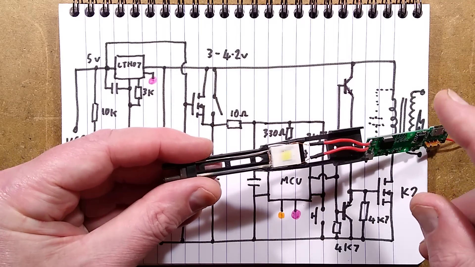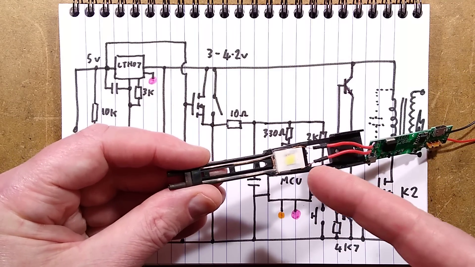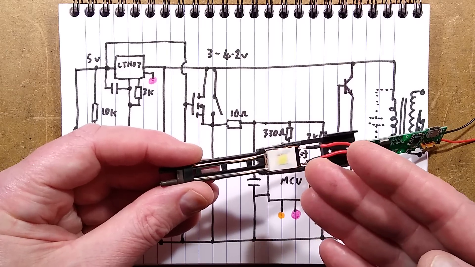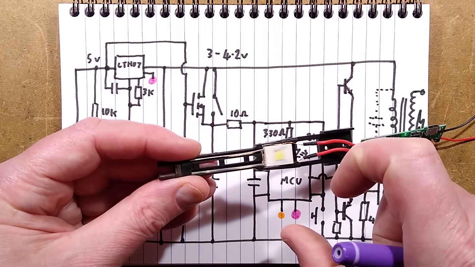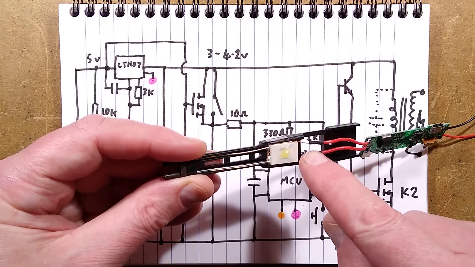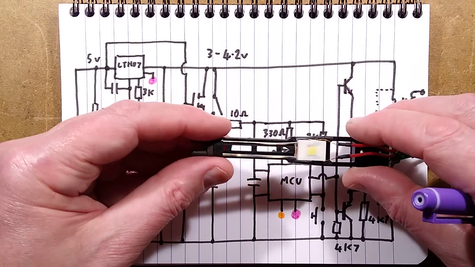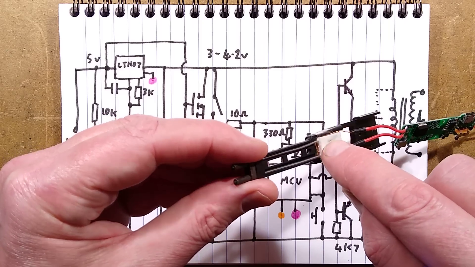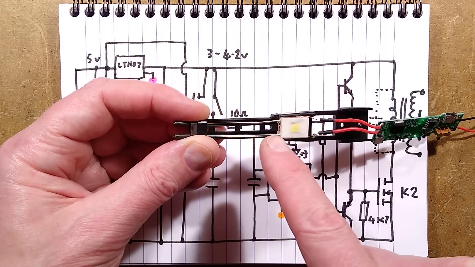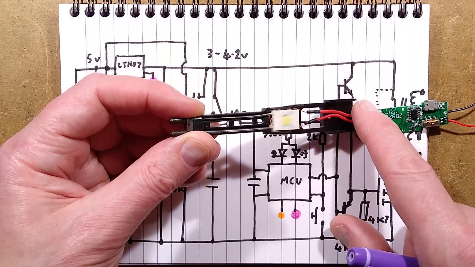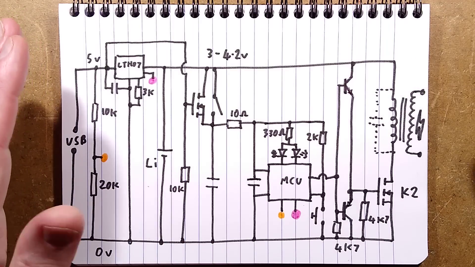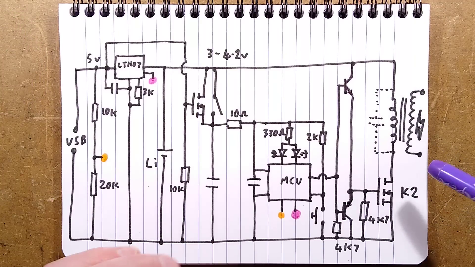Often in igniters they'll have a high voltage coil with a capacitor in series that charges up, then shunted with a thyristor or triac to create a high current pulse. But in this instance, they're driving it directly with a MOSFET. It's possible that inside here, particularly because the wires are very close to the high voltage output, that's where one connection found its way to ground, and the other found its way back possibly via the USB port.